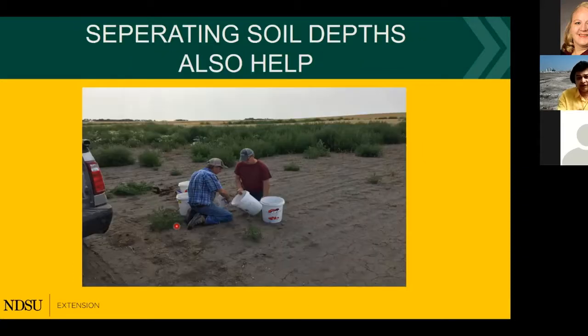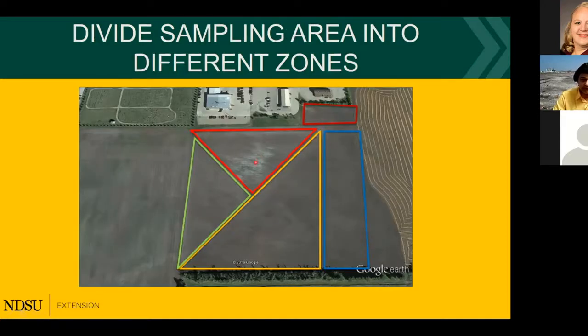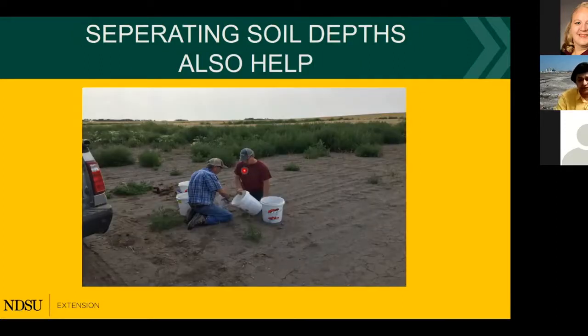And here's what we are doing. I normally keep 4 buckets in my pickup, but you could have Ziploc bags, paper bags, just have something which doesn't rip easily. And what we are doing, say if we took 3 cores, say if we go back here, we took 1 core here, 1 core here, 1 core here. From each core, we'll mix the 0 to 12-inch depths together, and we'll follow the same procedure for the other depths. Label them clearly, send them to the lab, and be very clear. Not only what test you want, say EC, SAR, CEC, but what method you want the lab to use, because that can make a huge difference.